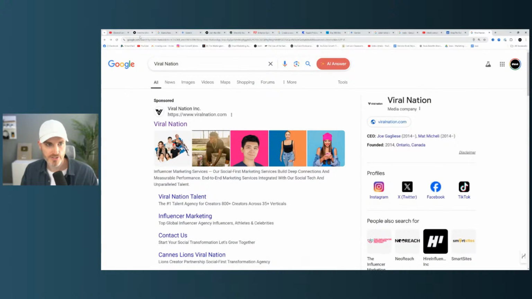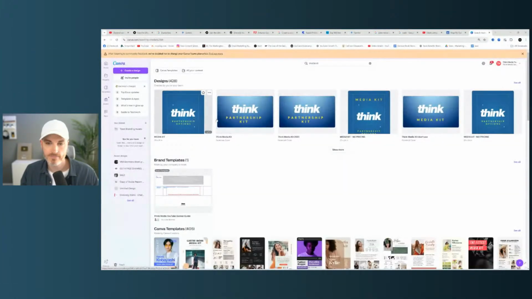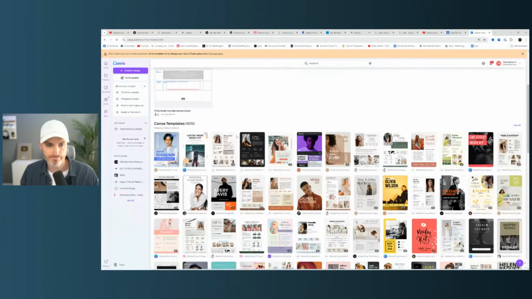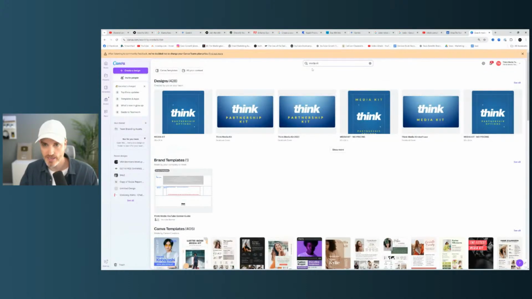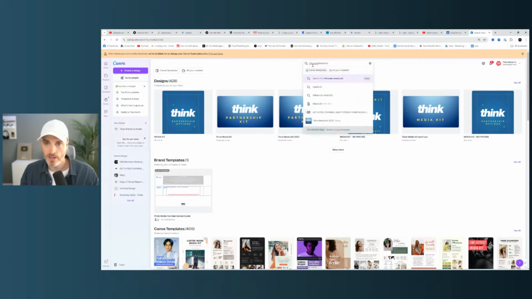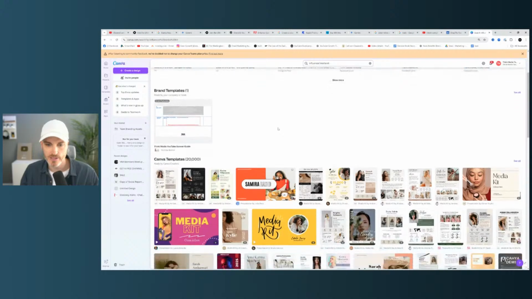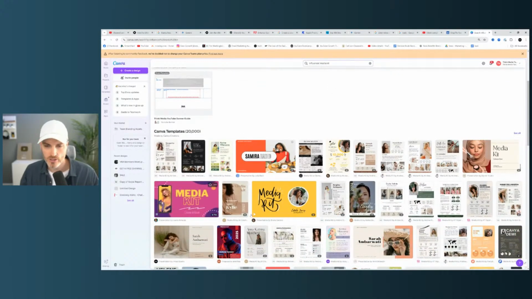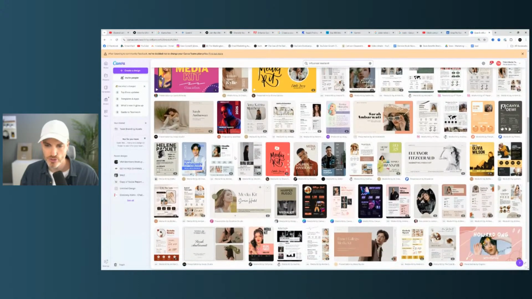You also, I noticed here, might be able to go to Canva and just build your own media kit. I mean, that's what I would do, keep it simple and search for media kit. Here's our media kit. We just built it in Canva. And so you got some here, maybe like influencer media kit. But I like the idea of digital, which I guess Canva is digital. You just go fix some things and then you could put it out there again. So yeah, there's different ways you could do it. There's some free tools, there's some web-based tools.